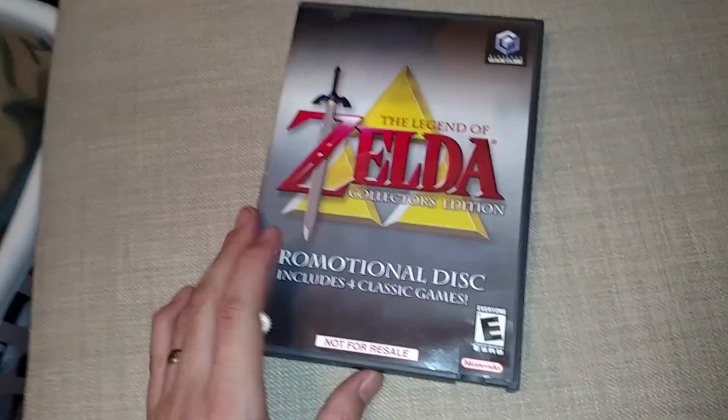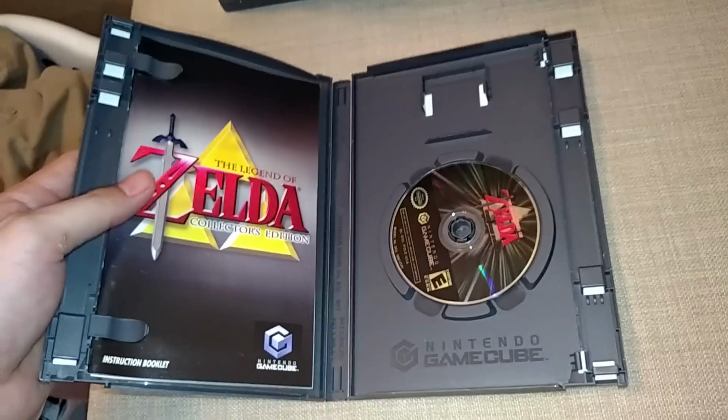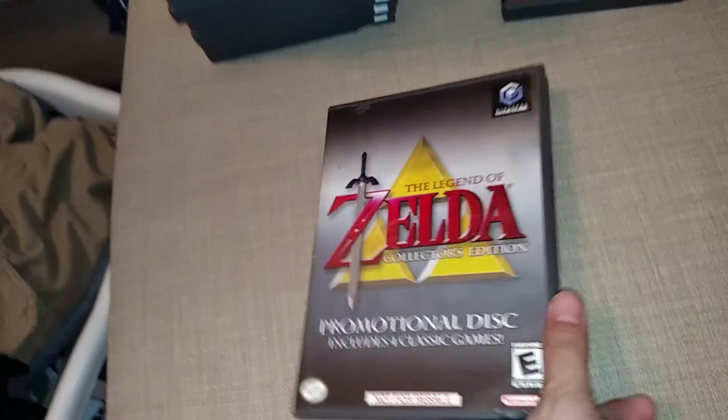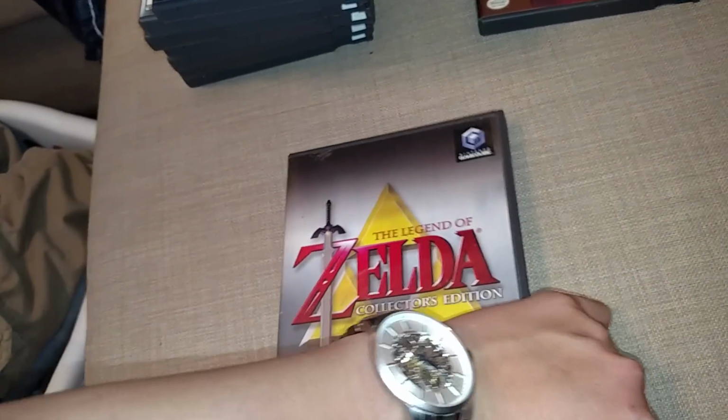And then there's the collector's edition. This was a promotional disc, obviously not for resale or anything, but they ended up reselling it used at GameStops and game stores. It's become quite a collector's item now. Again, this is a pre-order item, I believe, for Wind Waker.